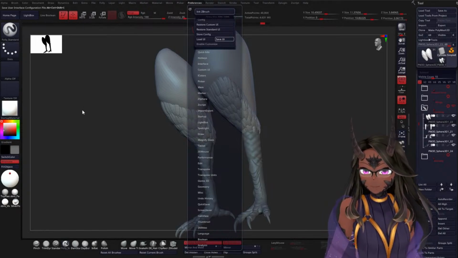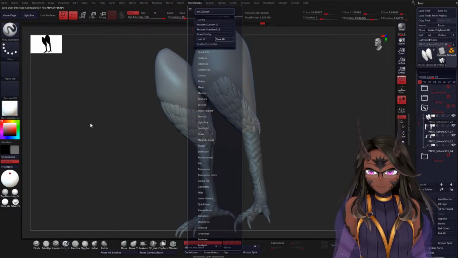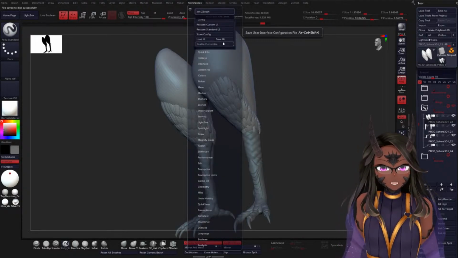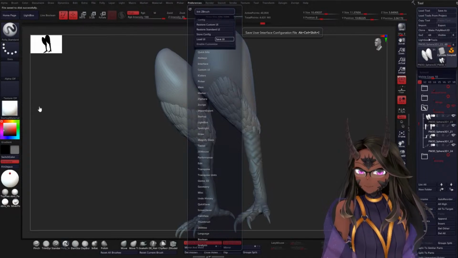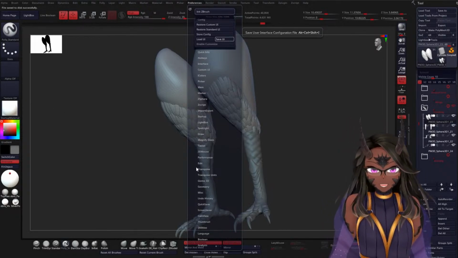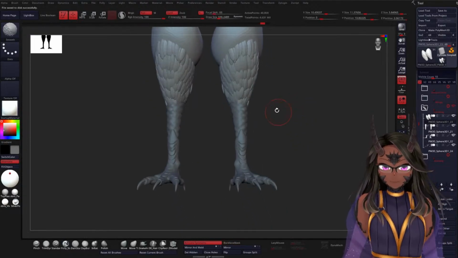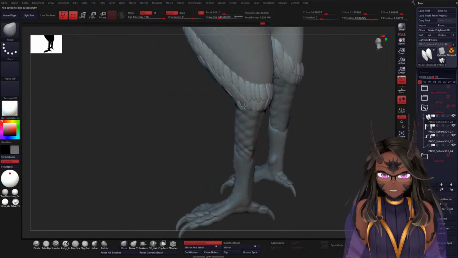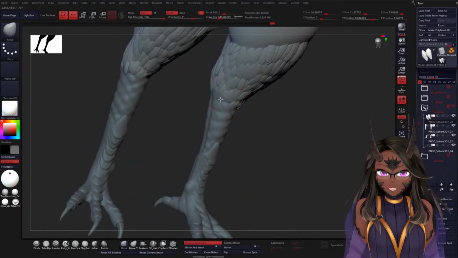Oh, so that's where it was saved. I'll save that here. And then I'll also save my UI somewhere I can find it easier next time. Right here would be fine. There we go. I don't even know how my UI got messed up in the first place, to be honest.